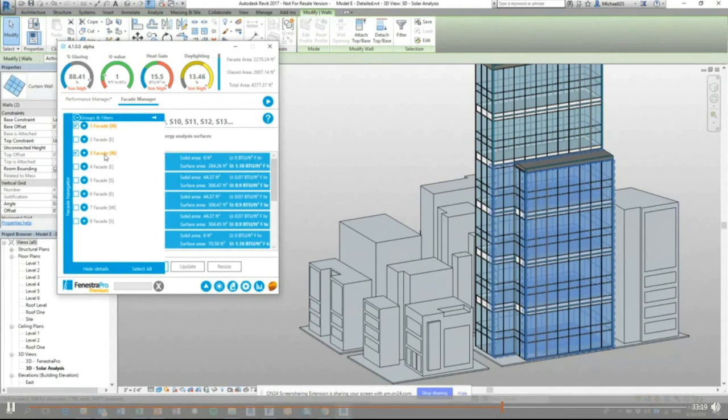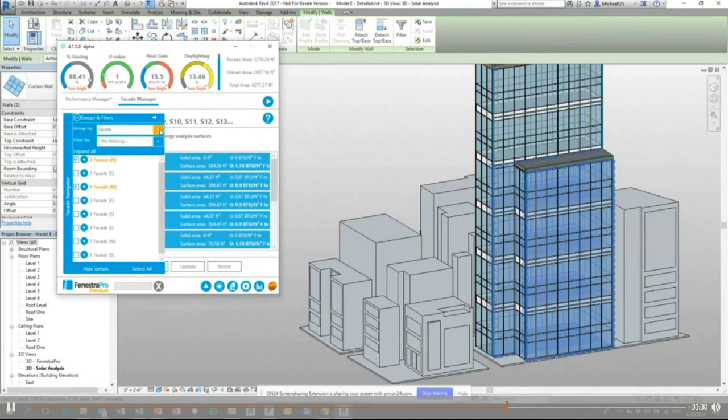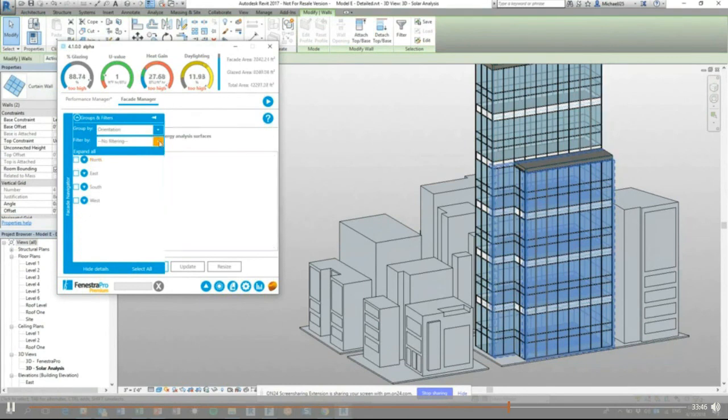So a couple of different things we can do. We can rename the facade. So we can go through the key facades and call them key streetscape 1, streetscape 2, or Simon's facade or Mike's facade or whatever that may be. And likewise, all the individual surfaces we can rename. We could also filter in different ways. So rather than select facade by facade, we could select by orientation and select everything to the north. We could filter down somewhat and select everything to the north that's greater than 50% glazed, or everything to the south that's to the ground floor or to first floor or whatever that may be.